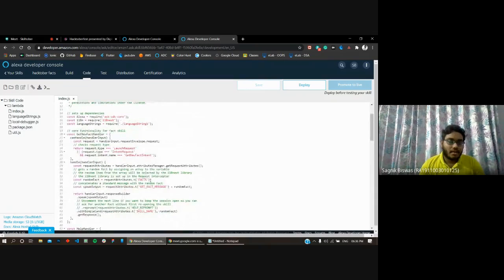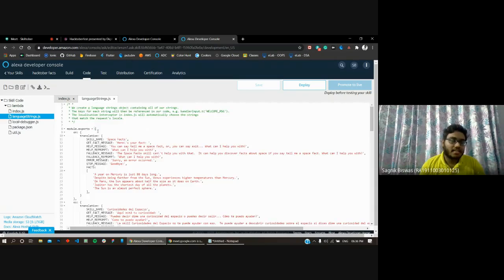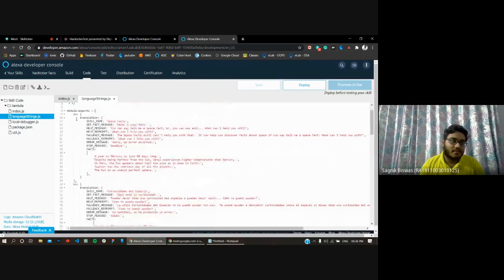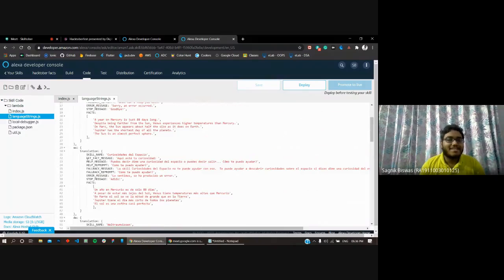Okay, so once it comes here, it chooses a random fact. So request attributes fact. This is currently connected to this language strings.js file. Opening it, you see that this has facts for multiple languages. We will currently be just going through English because I do not know Spanish or Dutch. But you can develop a skill which can speak in multiple languages.